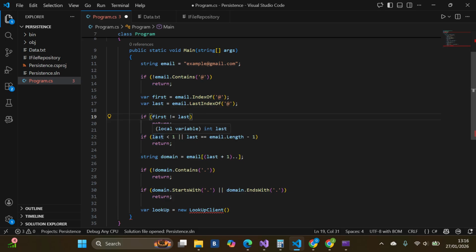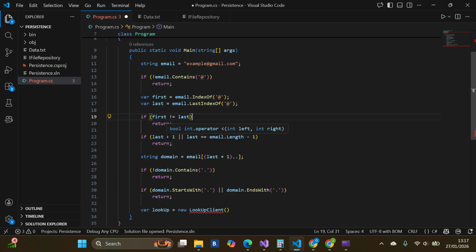Then I want to see, okay, the at symbol, where does it actually fall in the index of that email string? So is the last index of this at symbol, does it fall at the first index? Does it fall at the start of the string, which is going to be the 0 index?